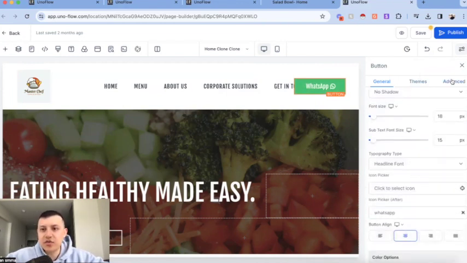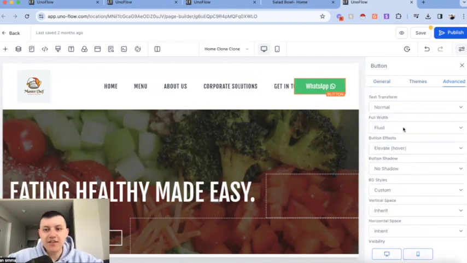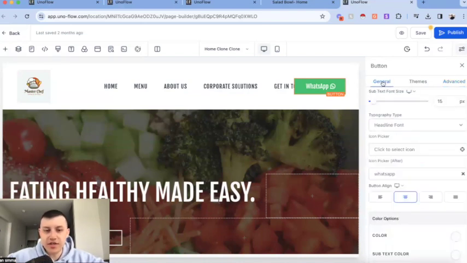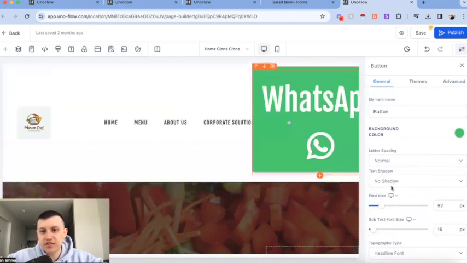Now, if you wanted to go into a bit more advanced stuff, you would go here, and then it gives you a bit more flexibility. So other stuff that you could do: add a shadow, add other stuff that you can't in the main general menu. That's kind of what it looks like. You can change the font size and play around with it. It's going to change the font size. Like, that's actually really big.